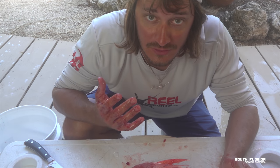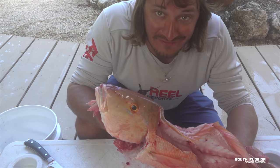Holy crap, I am sunburnt. That's what happens when you catch a lot of fish.